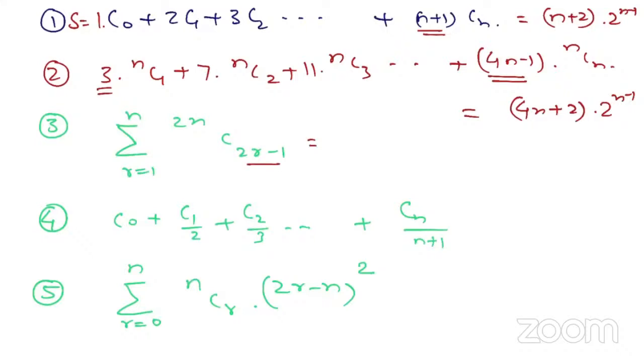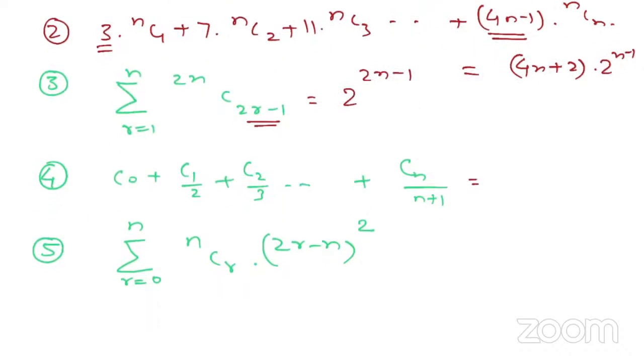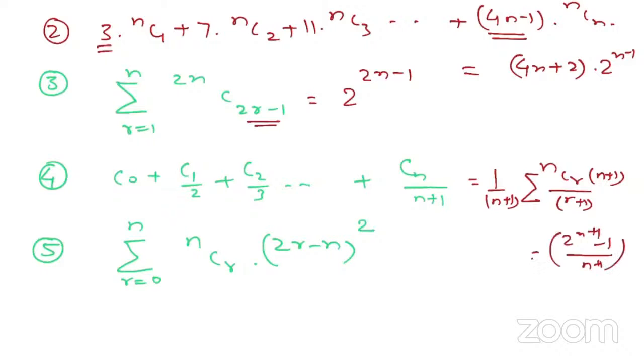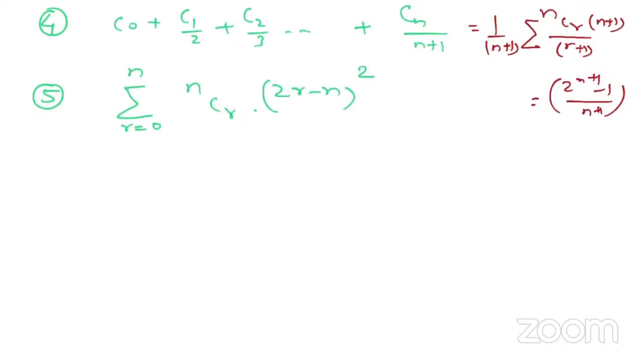right? 1 से मैंने start किया, so this is coming from 1 and going up to, right? ये जितने भी क्वेश्चन हम लोगों ने किए थे वो सब सिंपल क्वेश्चन हैं जो यहाँ पर हमारे पास हैं, that you have to do, right? 2 to the power n plus 1 minus 1 upon n plus 1, right? एक ही क्वेश्चन बोल सकता हूँ, तो लास्ट वन, NCR 2r minus n the whole square. Everyone do it fast.